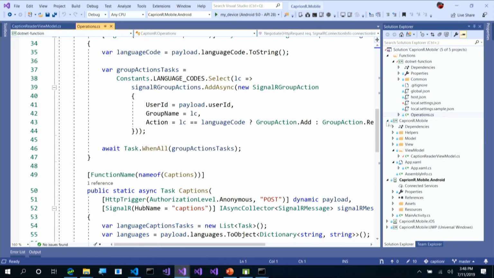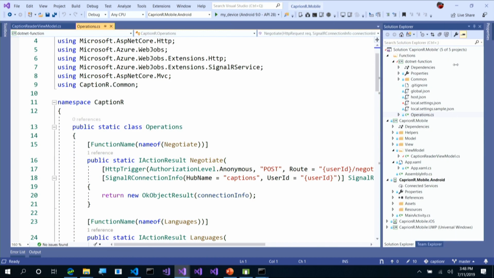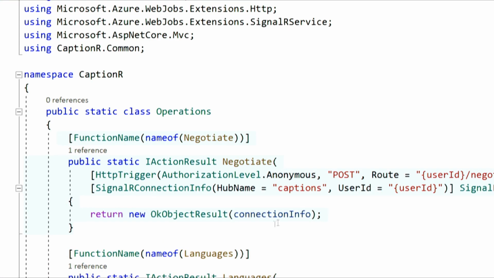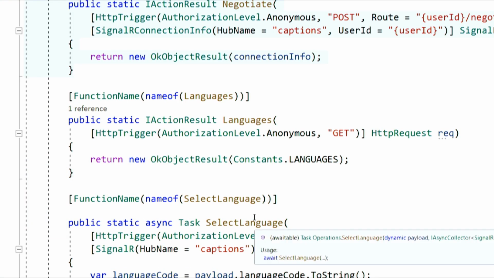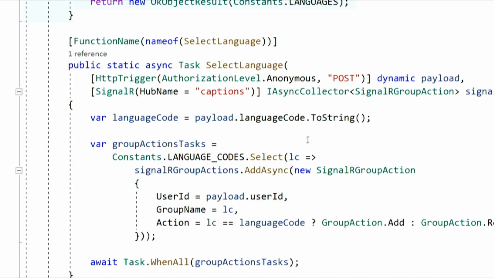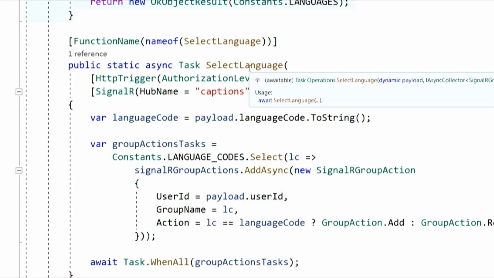And I have an Azure function that's sitting here. What this does is it first starts out a way of negotiating and sort of registering. Our ASP.NET Hub handled that before. So I create a simple SignalR connection to negotiate, and that's what my clients are going to communicate with. What's cool then is that I have different RESTful endpoints that I can basically get a list of languages that the service supports. I can then also come in and select a language.